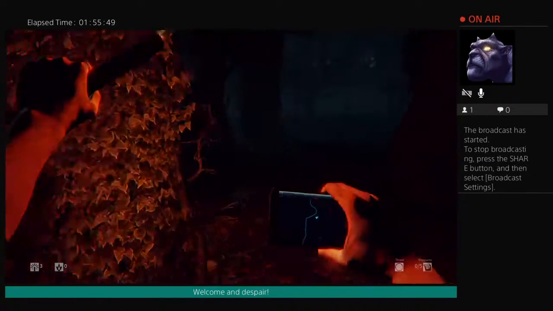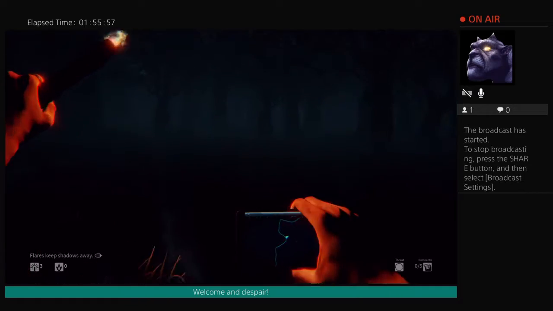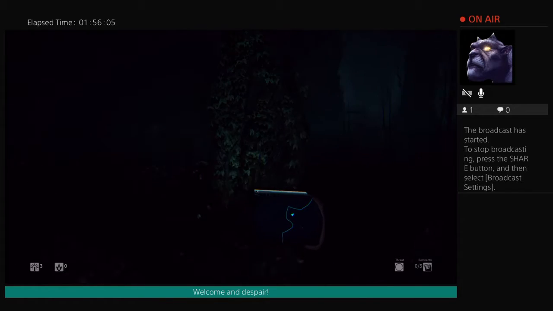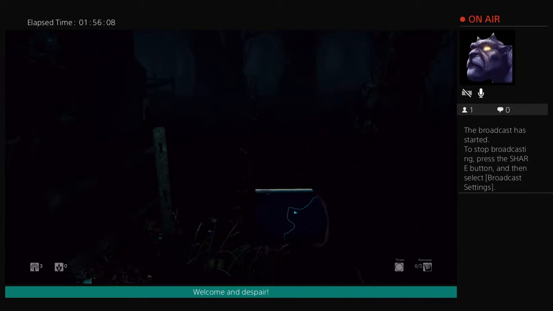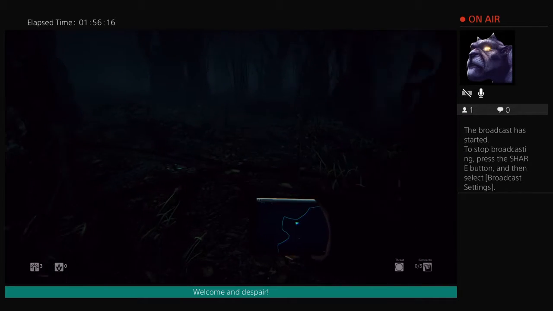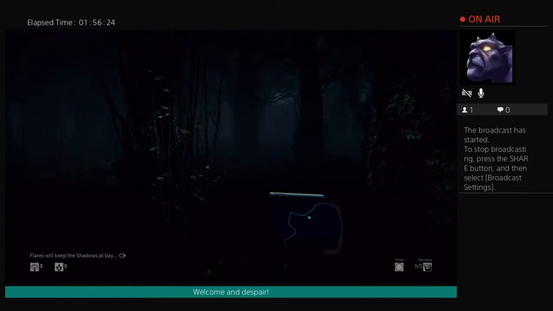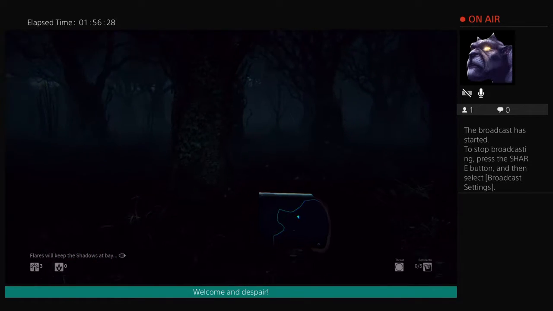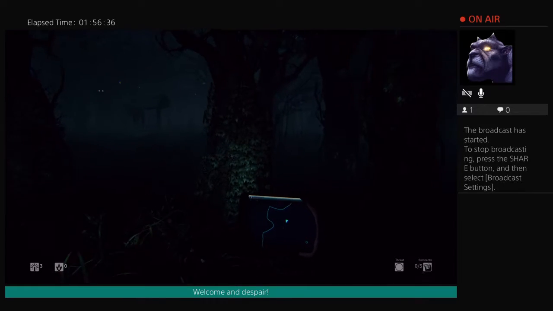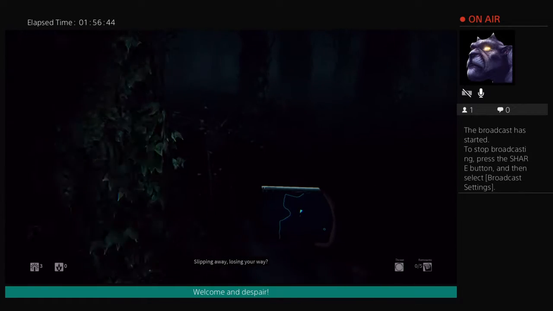Do you feel it nearby? Feel it inside? At least there's only 5 remnants out here. But that doesn't mean it's any less suck. And I have no flares. So once the threat level goes up, it's going to be a bad time. No, no, no, no. Okay, it looks like there's something back there. I don't like that. Slipping away. Losing your way.